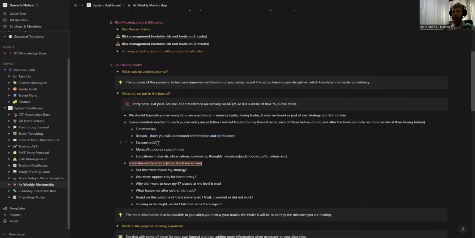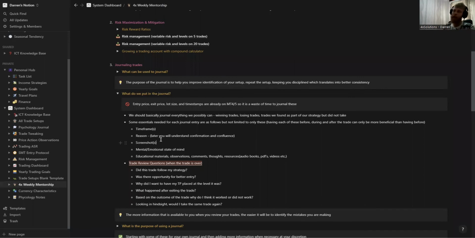So you'd write out a description of why you want to take the trade, and that would be a reason. And obviously it's pointless to have this journal if you're not going to use it for taking screenshots. You need to take screenshots of what it is that you're looking at. You can just write out time frames, 1 hour, 4 hour, daily, weekly, whatever time frame you're looking at. You can write all that information, but you can also take screenshots. Then you don't have to write it out.